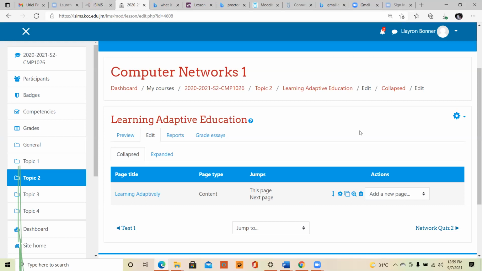The key is to add your content. Again, you can use the lessons, you can create as many lessons as you wish, and you can put restrictions on your lessons so that if you do lesson 1, once you do lesson 1, then you can do lesson 2, etc., as you go along. You can't do lesson 5 until you've done lesson 4. You can't do lesson 4 until you've done lesson 3.